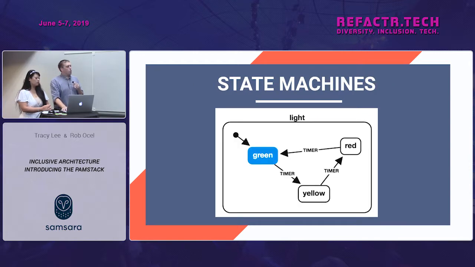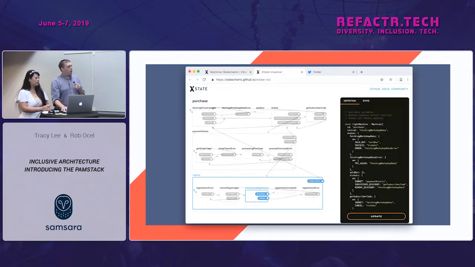Another really powerful tool is state machines, and these are becoming a bit more popular now. State machines, like this state machine of a traffic light, split up the possible states of a thing and all the transitions that exist between them. And you can actually do this for software. Now, I recognize that even the people in the front row can't read this. That's okay. All you need to see here is that it's complicated, all right?